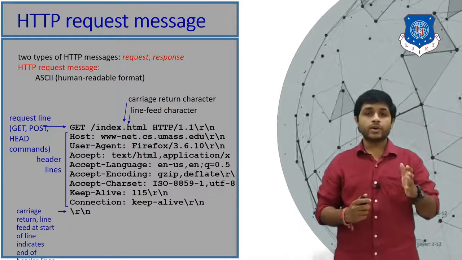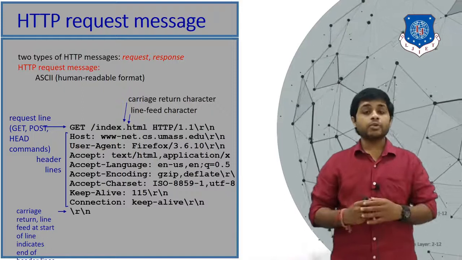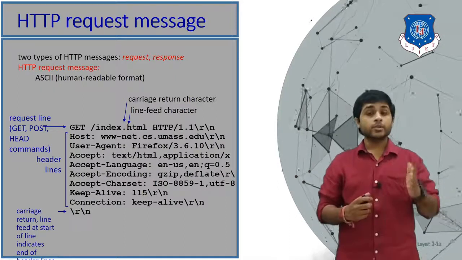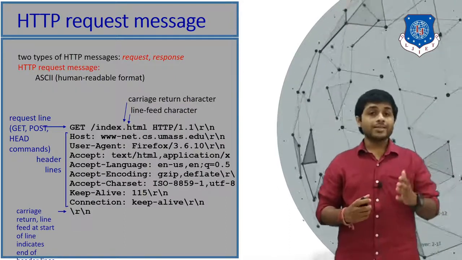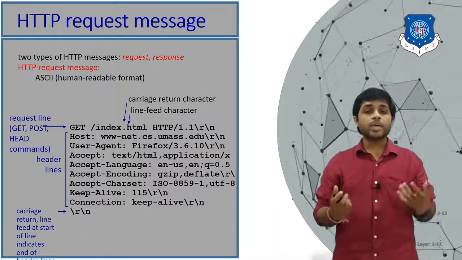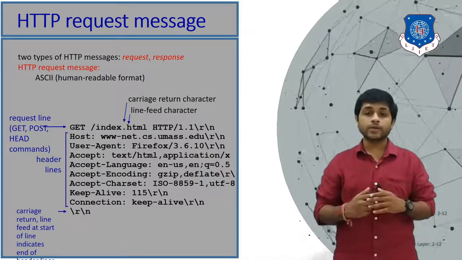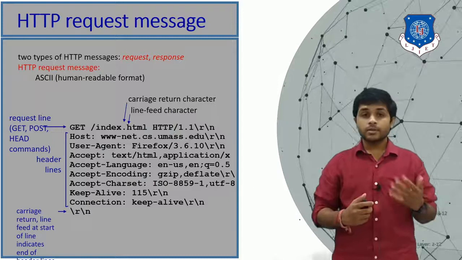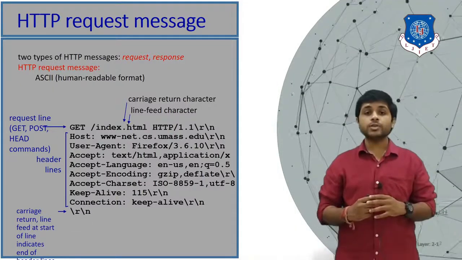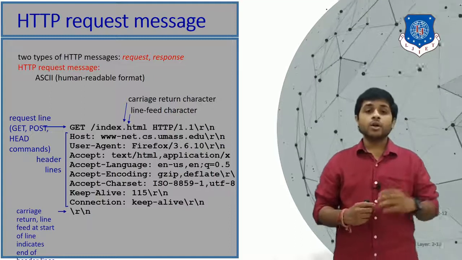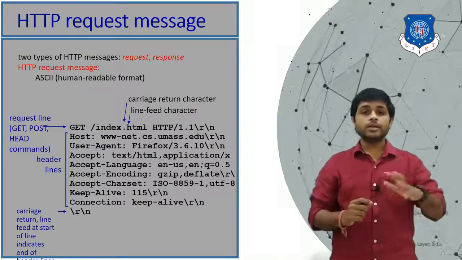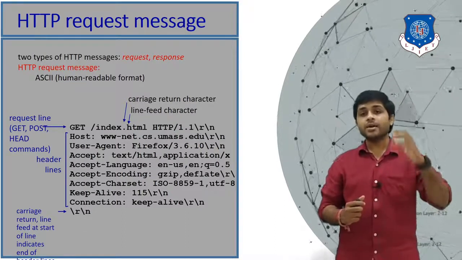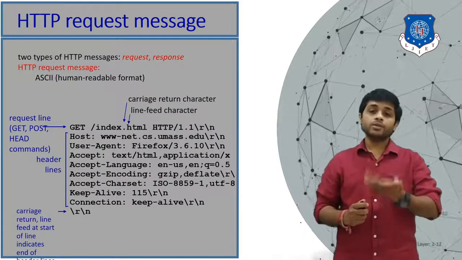Then you can see what website you want to access. You can see the version, what version the HTTP has. You can see that here it is 1.1. You can see who the host is, what the user agent is. User agent means what type of browser you are using. You can see that here it is Firefox. You can see what language you want, what encoding your computer is using, what the status of the connection is. All these things can be understood from this HTTP request message. After that, when this message is sent by your browser, the server will reply to this message.